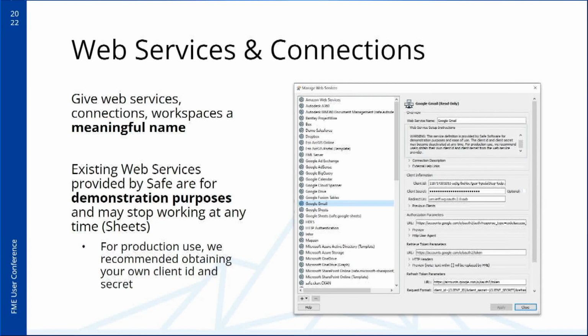On the note of web services, we provide a list of about 30 web services, and these are noted for demonstration purposes only. You can definitely use these as the default. They kind of run your own risk if you do that, though. We have seen them go offline, so something like Google Sheets happened, I want to say earlier in the year, in about January. They changed their client ID secret on us, so that was a default app that we had configured, and something changed. We didn't detect it right away, so it could have knocked out someone's production system. So if you create your own client ID and secret, you will have complete control over this.